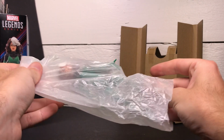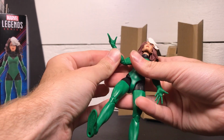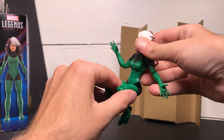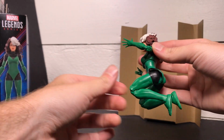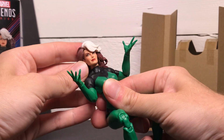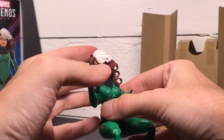Yeah, we're gonna get her out of this. Okay, toss that. All right, and she has the new double jointed elbows. That's great. So she's definitely on one of the latest bucks. That's another good thing, you get quite a lot of the new articulation with these figures. She also has the pinless joints too, which is quite nice. And what I love about this figure is her hair does not really hamper her neck movements that much, so that's really good too. She's got the big hair too, which I love.